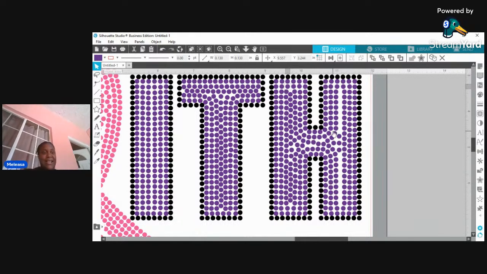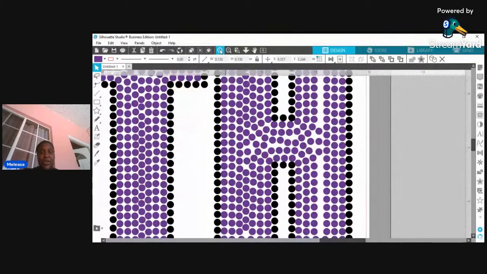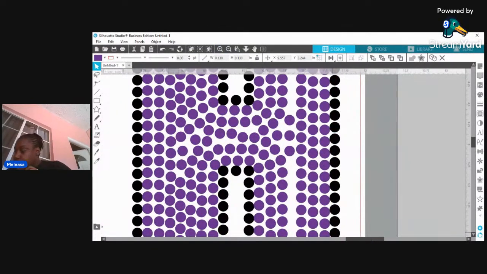I'm going to do this side, and then I'll quickly do the pink, and then I'm going to make it into a compound path, so that I can stop driving you all crazy with moving around stones.